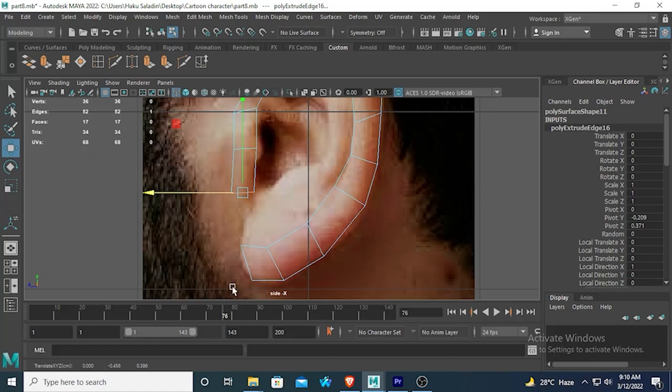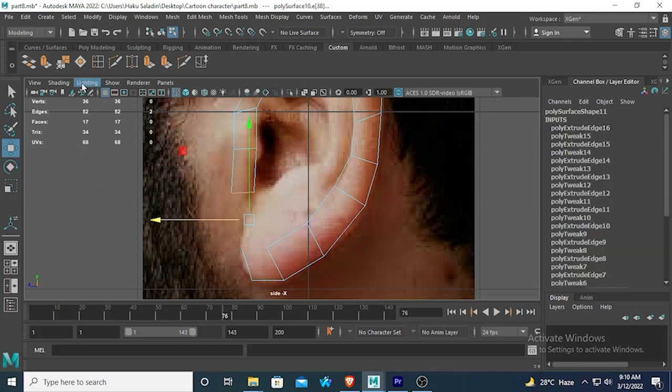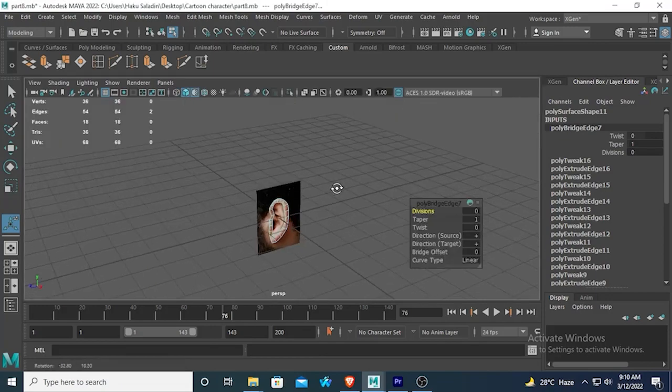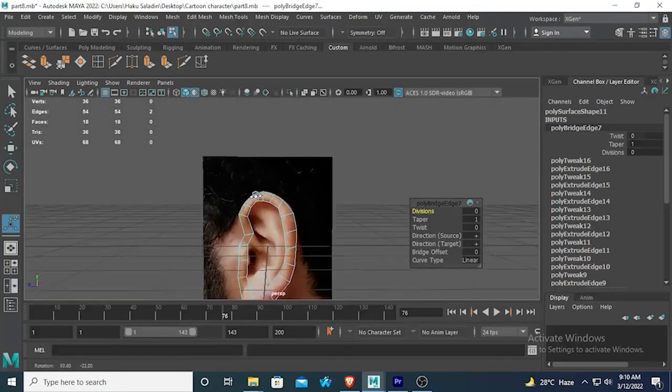And now select this edge and this edge and make a bridge. So this is our outer layer of the ear.